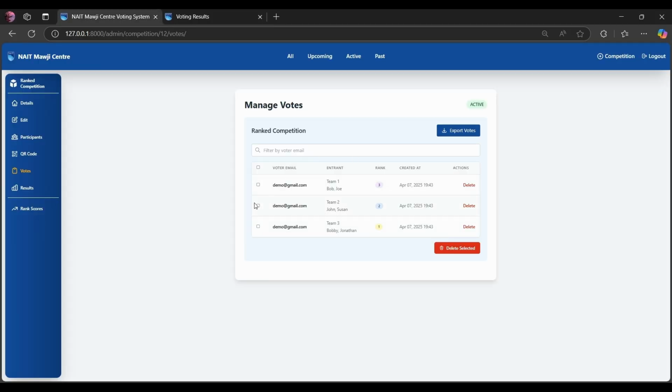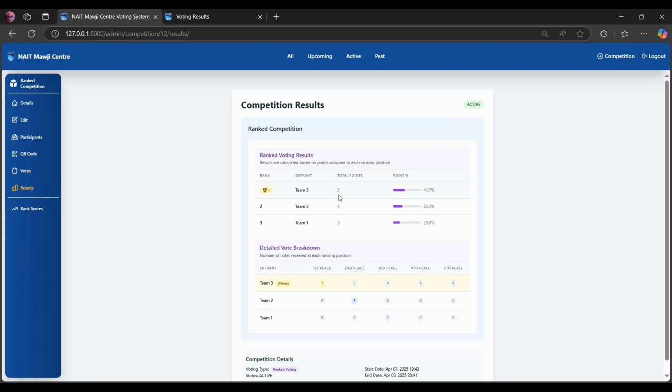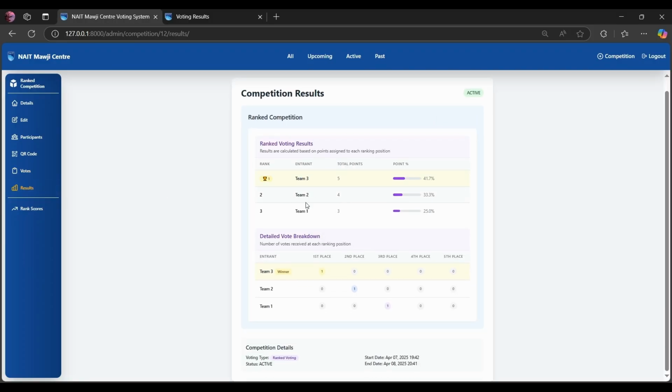On the admin side, votes are tallied in the Votes tab. Here you can export to a CSV file. You can also delete individual or multiple votes by using the delete fields. For the entire lifespan of the competition and after, the results can be viewed with a vote amount and a percentage indicating which teams are in the lead.